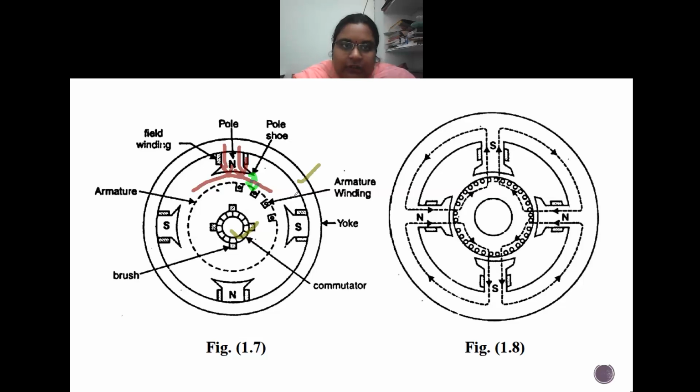So the magnetic flux will be passing from pole, air gap, armature as well as yoke. So that forms a complete circuit for the magnetic lines of force, that is the magnetic flux.